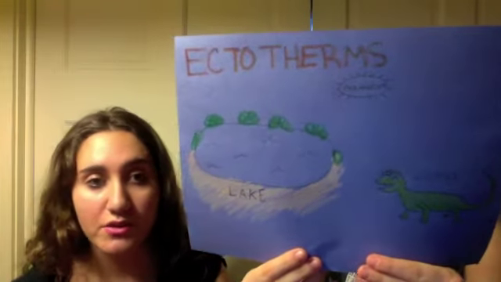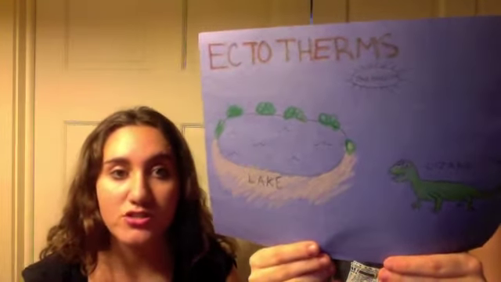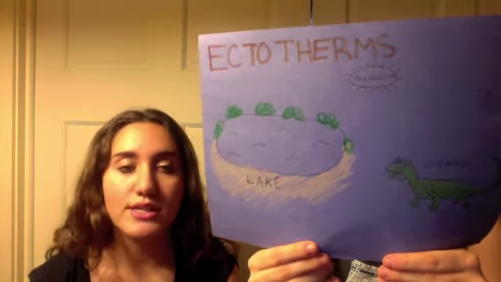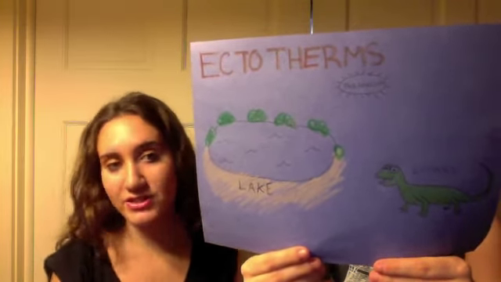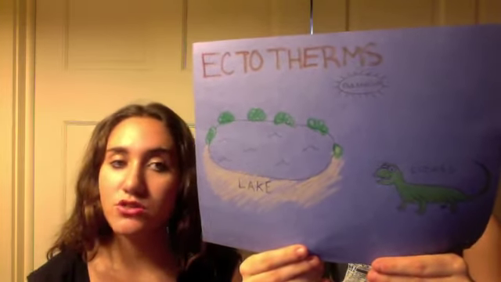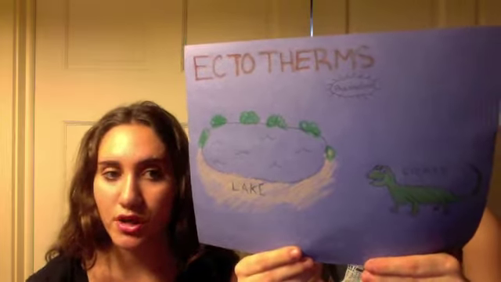If you are an ectotherm, you let your environment affect your internal regulatory mechanisms. For example, a paramecium, or a lizard that lives in a pond, has the same internal temperature as the external temperature of the water.